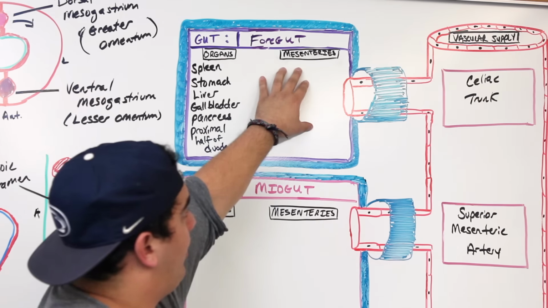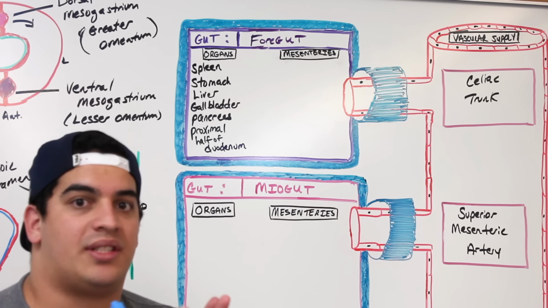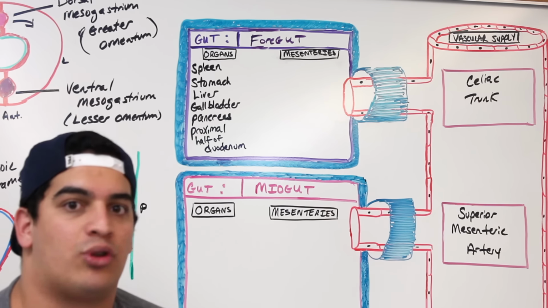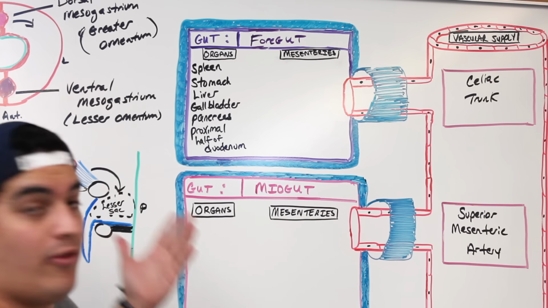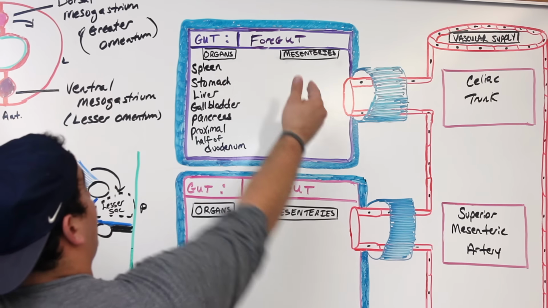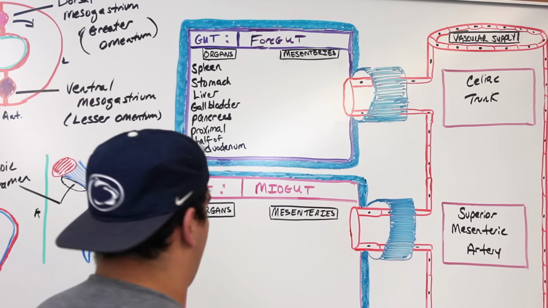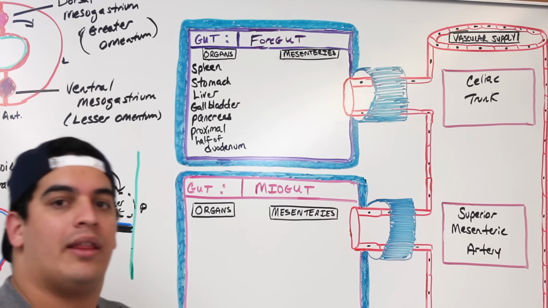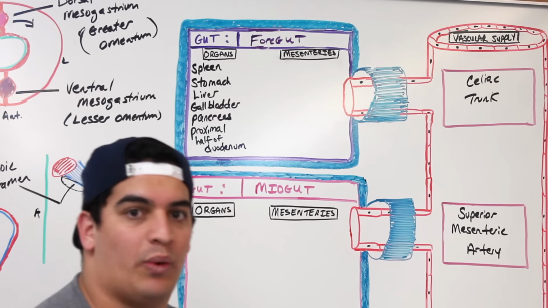All right, so mesenteries. Mesenteries are those double-layered serous membranes that help to keep these organs intraperitoneal. Some of them might have it, some of them might not. Okay, so for example, the spleen, does it have a mesentery? Yes. What is the name of that mesentery? The specific mesentery is called the splenorenal ligament.